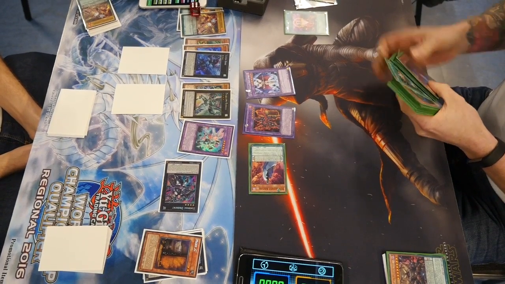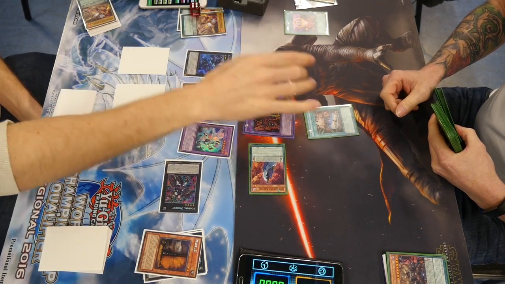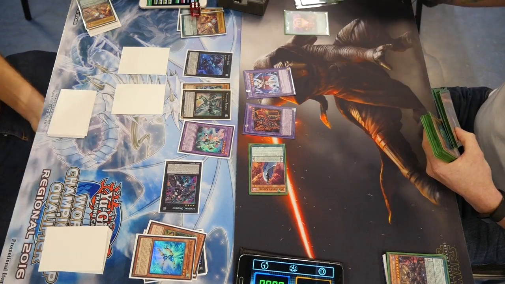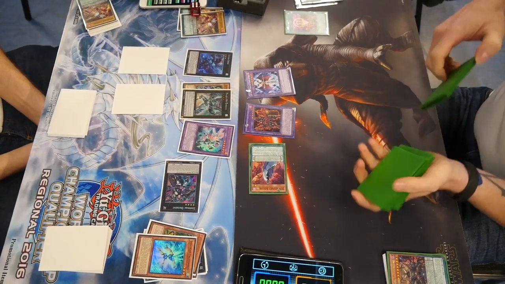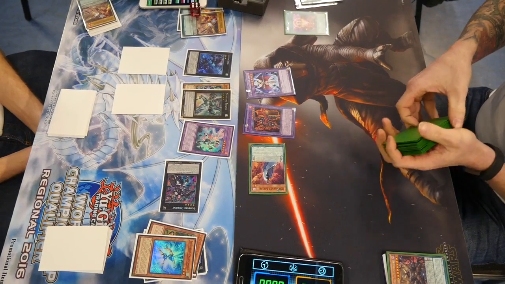Brad's still got, I think it's 2 counters set. You've got to go for the fusion spell. Don't go for your contract, no. Totem Bird negates it. Yeah, no matter what contract you would have set, you would have negated it anyway.